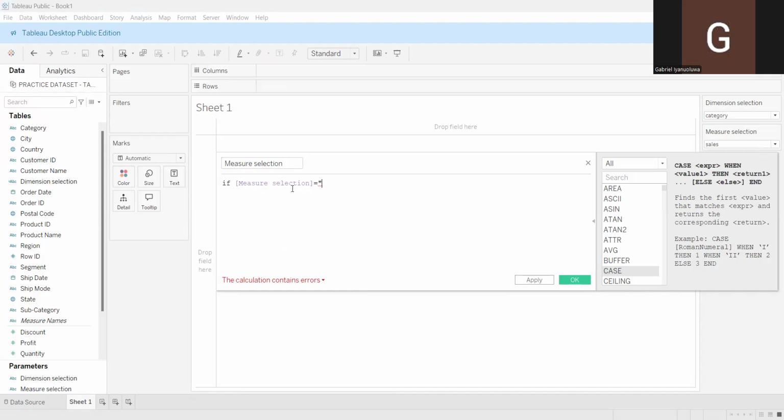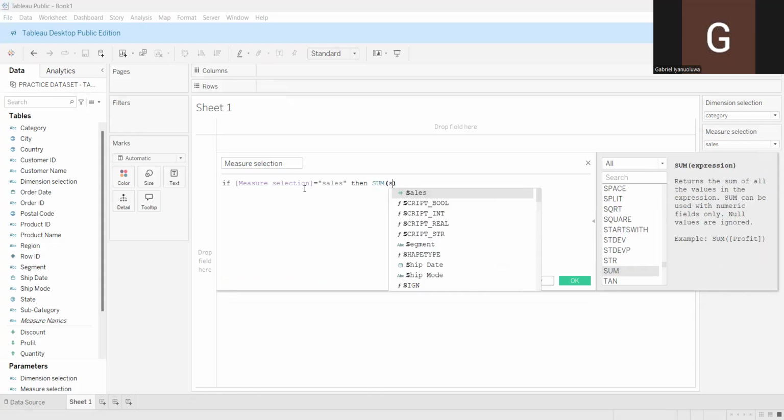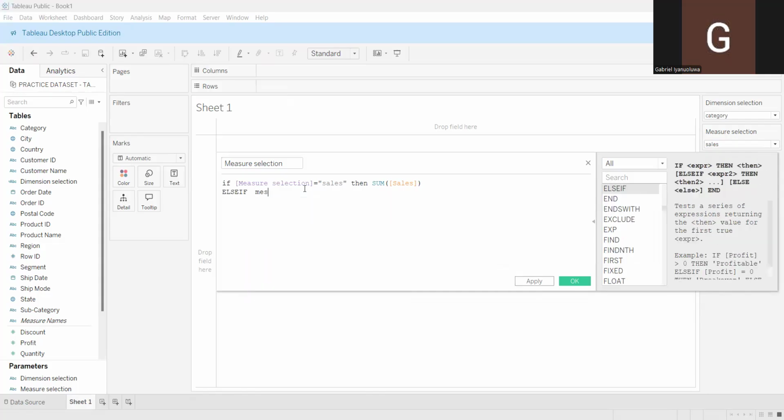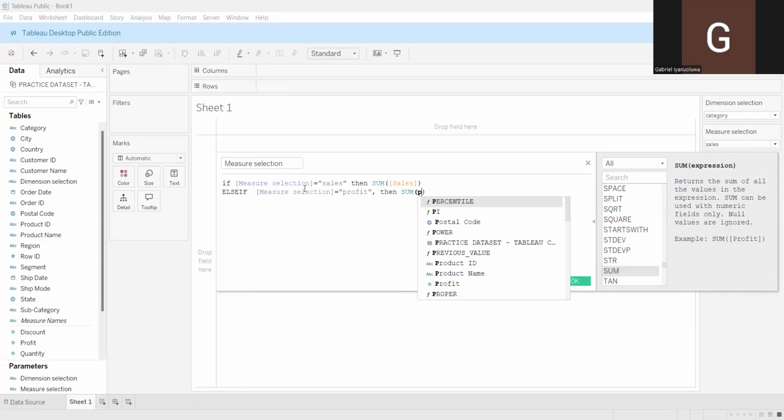Under if, when I want my sales, then I need sum of sales. Sum of sales, as if I need measure selection, and when I want my profits, then I will click on sum of profits.